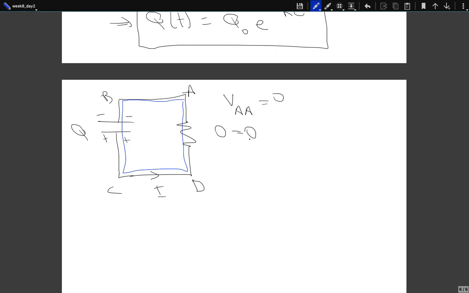The potential difference across the capacitor is Q over C, but since it's an increase, not a drop, I write it as a negative drop. From point C to point D, 0. From point D to point A, what is the potential drop? Plus or negative? Minus. This time it is plus. The current is running from D to A, so there is a potential drop if the current is positive, of course.